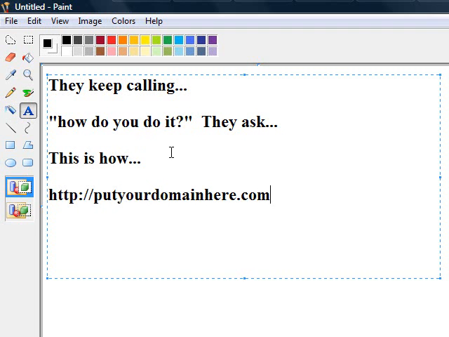Okay, and you can do a couple different things. You can either put the name of your domain inside the image, or you can put a link outside the image, like below the image on Craigslist, or you can make your image actually a clickable link. I'll go through all of those scenarios in a second.